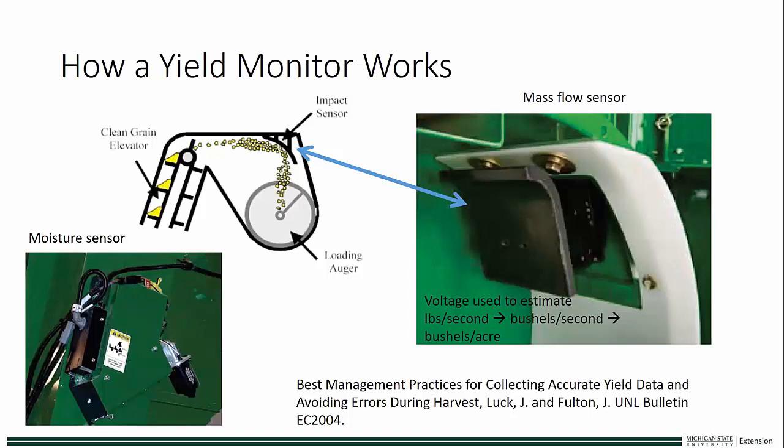Now on these paddles, on stock combines, these paddles are made from used tire rubber. They take used tires and cut them into rectangles and bolt them to the paddle. So you get some variability in the cupping on these paddles, and it does impact how it throws against here. There are some companies out there making a paddle that is specifically exactly the same, to try to increase the accuracy of throwing against this impact sensor.